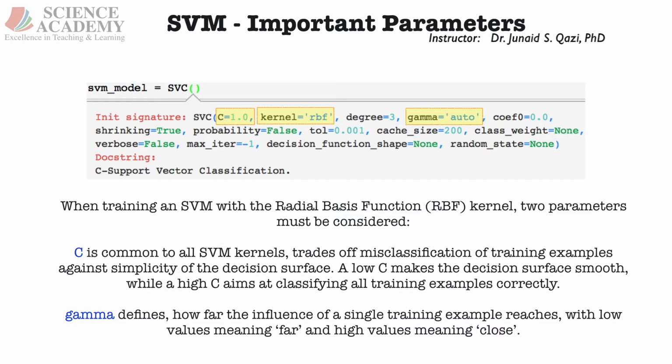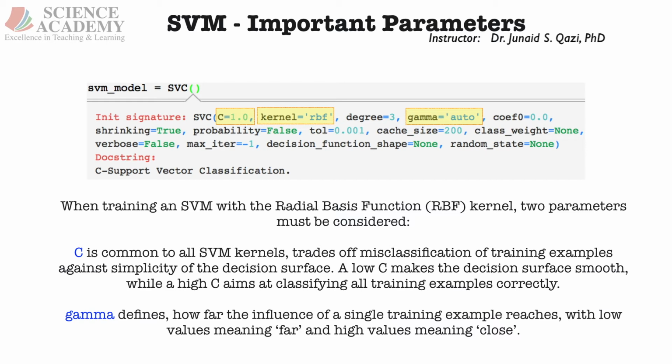The parameter gamma defines how much influence a single training example has, like how far the influence of a single training example reaches, with low values meaning far and high values meaning close. The gamma parameter can be seen as the inverse of the radius of influence of samples selected by the model as support vectors.